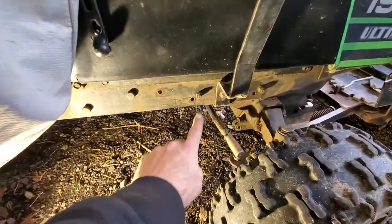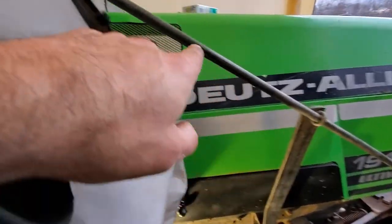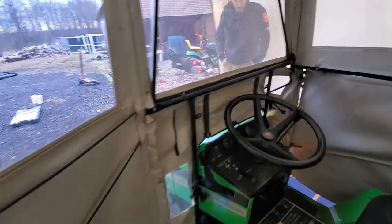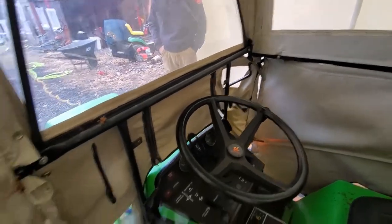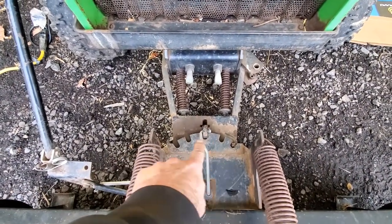This bolt goes through right here, this bracket mounts on, and it's actually pre-bent and formed for this so it stays away from your hood and side panel. Your handle goes up through the cab so you can reach it from the inside. Once the blade is up, you can actually turn the blade from the seat to angle it left or right. It moves in and out as you bring it up and down — just grab it, turn it, and adjust your blade angle. It's a five-position blade — you can see the notches right here — you pull this out and push or pull it to any one of the notches.